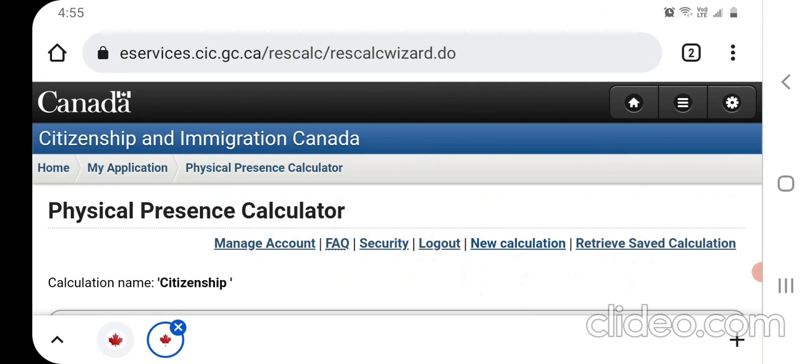In my next video, I'm gonna talk about the travel requirements for British citizens who have visited India during COVID and are traveling back home during this time, and what all they need to do. So that's going to be my next video most probably, and after that I'm going to also help you with the guide on how to keep a track of your travel dates. That's there on IRCC again.